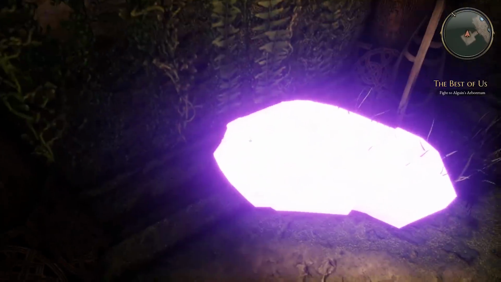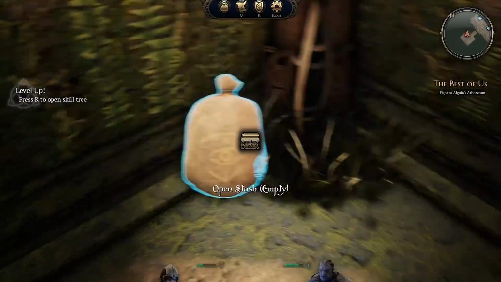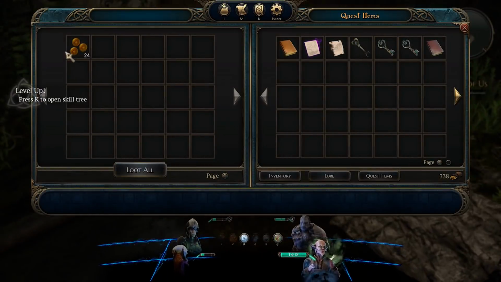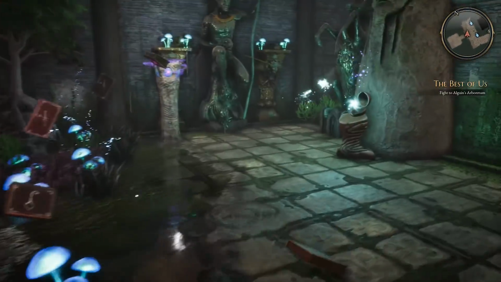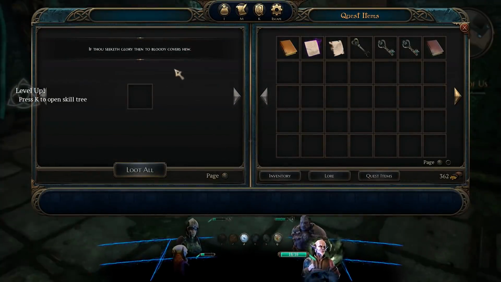Oh yeah, right here. Nice one. A grappling hook. Yeah, that will come in handy. And what's the loot? 24 gold. Really? That's it? Just 24 gold? For opening a secret door? Come on. Oh, look, there's another one.